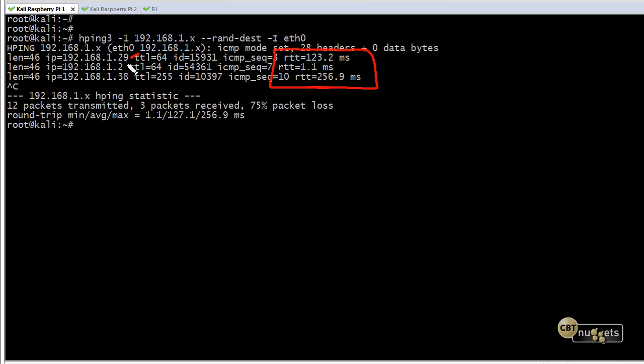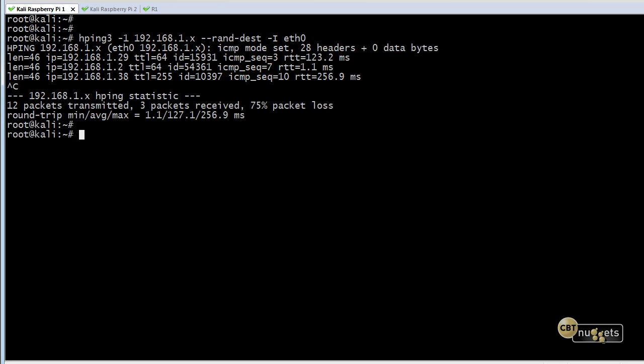Started with 29, then went to 2, then went to 38, and eventually it would have gotten to every single device. And I guess we should say every single device that responds to ICMP-based requests would go ahead and send a reply back. Those that weren't using ICMP or had blocked it wouldn't respond. But that, my friend, is why we have the TCP option that we looked at previously, so we can find out about those guys as well.